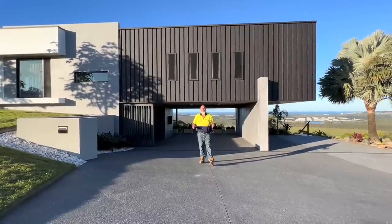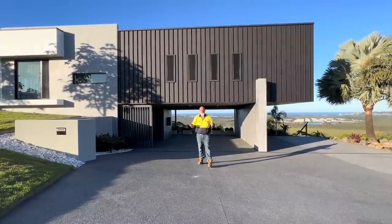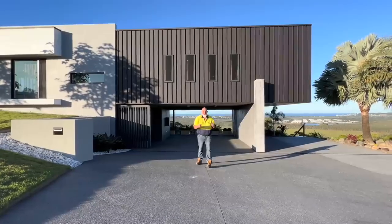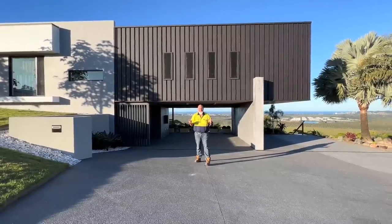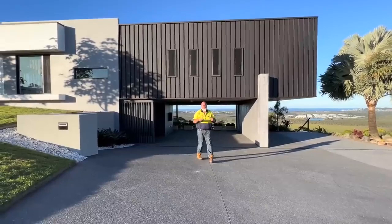Hello and welcome to 528, 31 Musgrave Drive, Yandina Creek. I'm really excited to show you this property — it's architecturally stunning. I'm going to show you some of the great things out in the yard and the nuts and bolts of how it all works. Come and have a look.